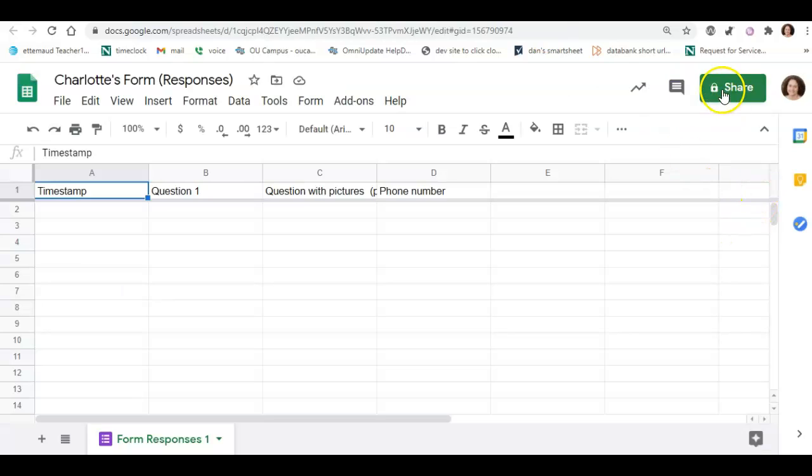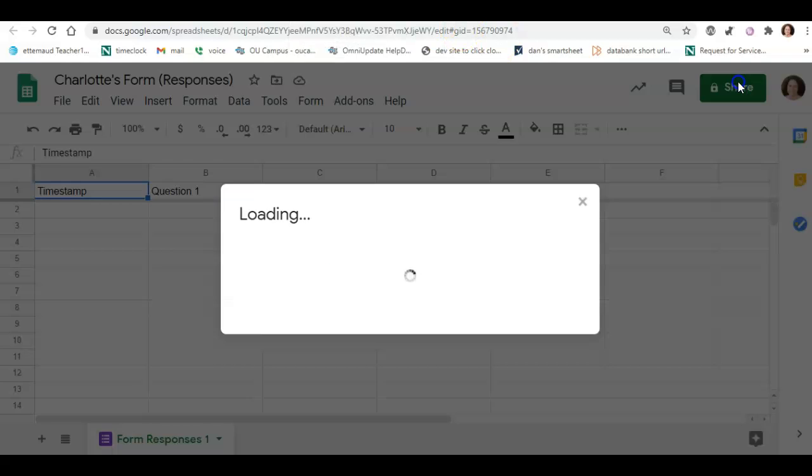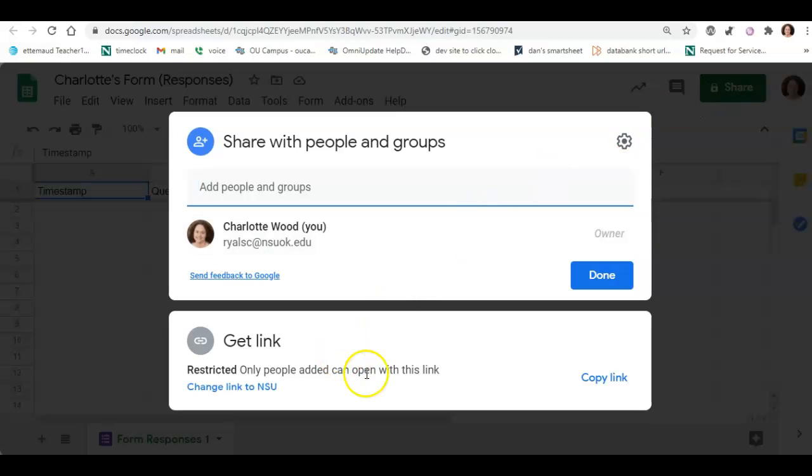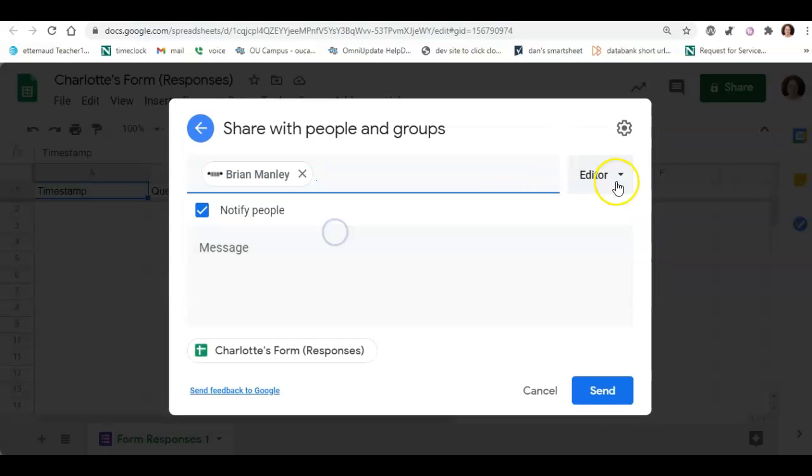The thing is with this, they're going to have to remember to come and check it on a regular basis. We also want an email notification to go to the person that needs to be checking this form. But we also need to give them access. So right now, people can't do anything. They can open it, but they can't edit or things like that. So you're definitely going to want to make this form editable with the people that need to see it. So what you could do is add that person and make it an editor and then send.